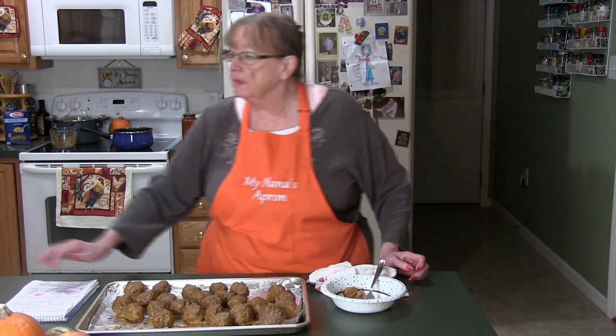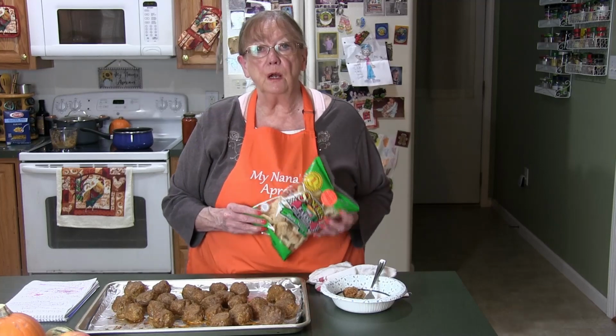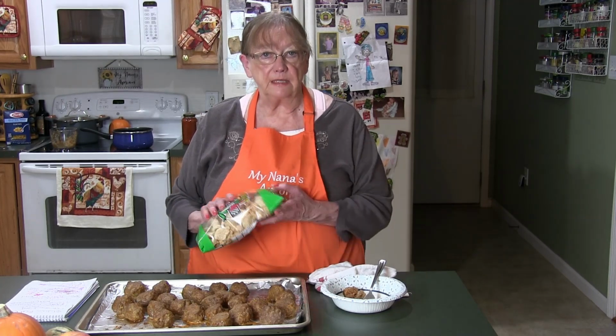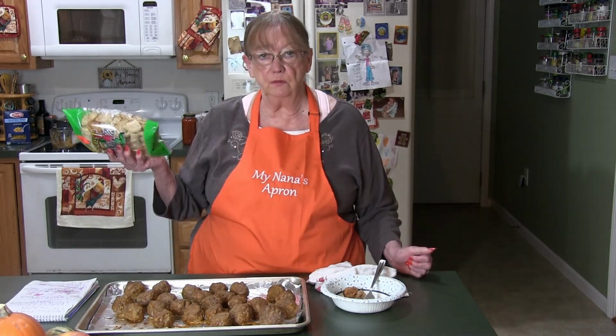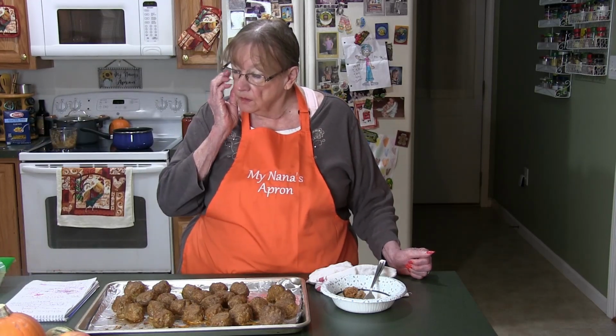Also, you can use pork rinds. It has a pork flavor to it. Just grind them up in your food processor. Take what you want out of it and then put the rest of it in the cupboard in a plastic bag, and you'll have more crumbs for your recipes. Also, like I said, you could fry these, but it was so much easier baking them.